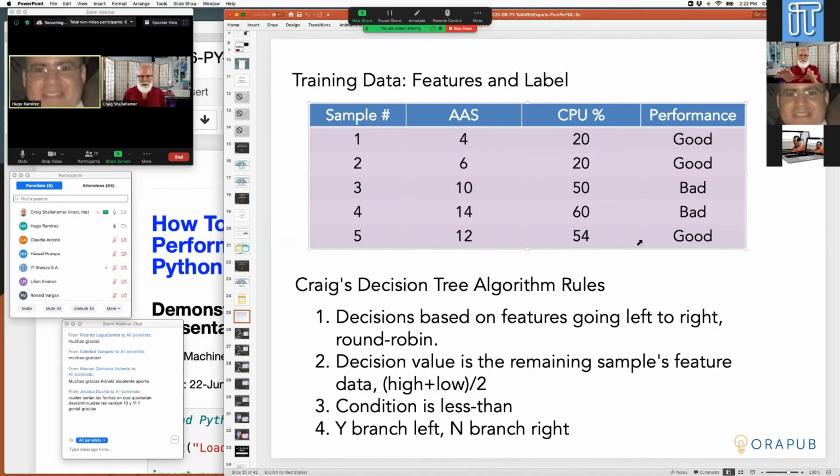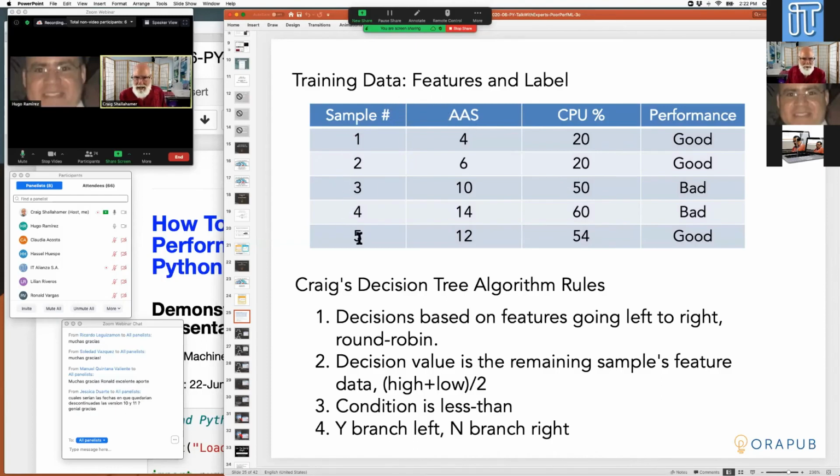So what you see in front of you is the training data. We have 5 samples. There are 2 features. The first feature is the average active sessions over the snapshot interval.